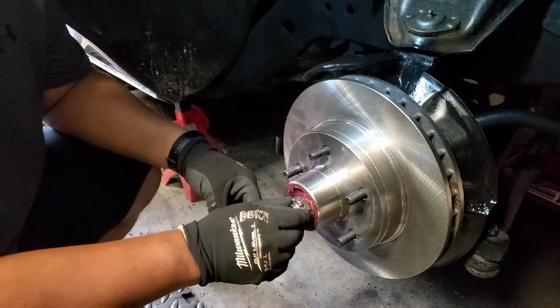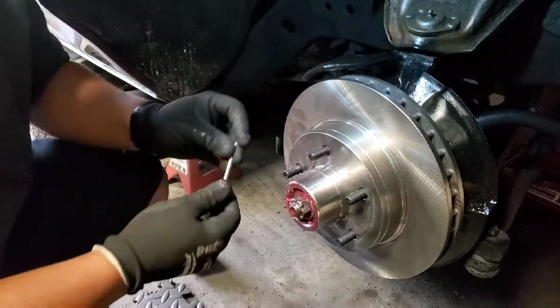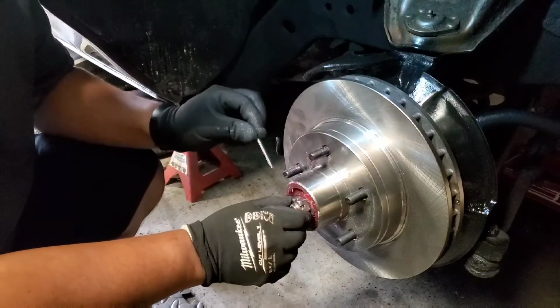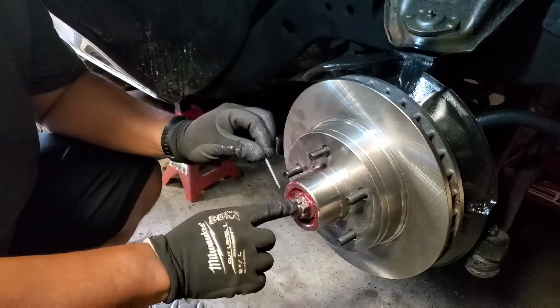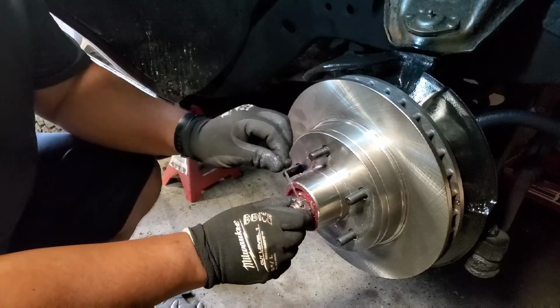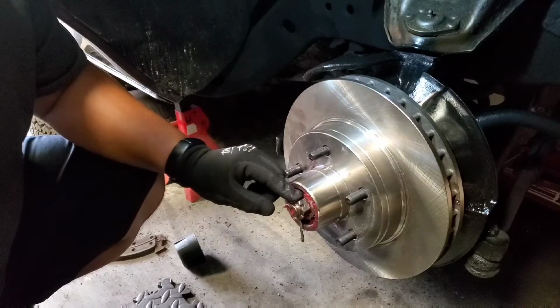So right here, whenever you put the nut, you gotta make sure where the little hole is for the cotter pin. So you see how it's hand tight, right? If I go that way, it's not gonna get to where I need it to be. So I just go one back, look for the little hole. It's right there. Bring this one in.